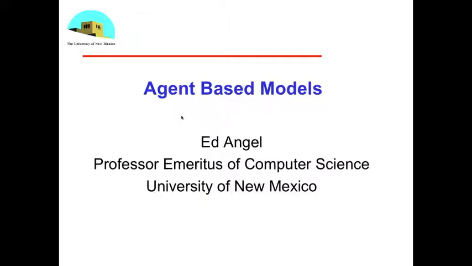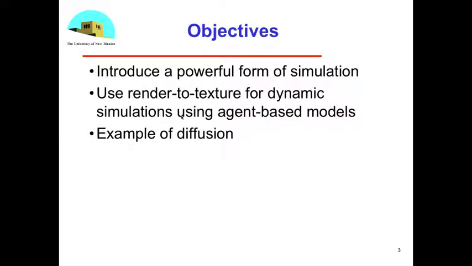So the ideas here are we want to talk about using WebGL for simulation and using render to texture to get the sort of dynamic visual simulations you can get using agents, which we can think of as particles. So this is an example of particle systems where the individual, we call them agents because each of the particles doesn't have to have exactly the same behavior.